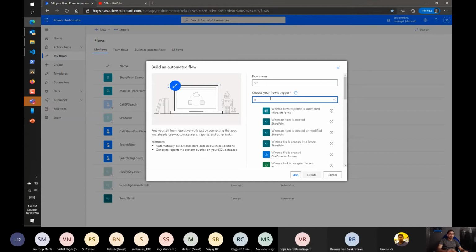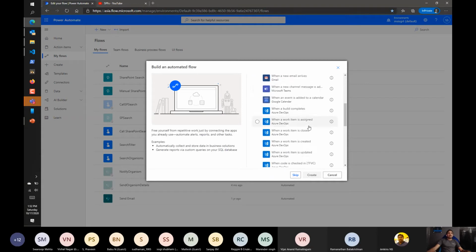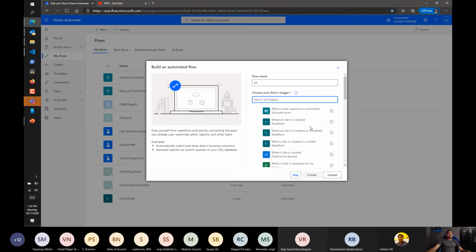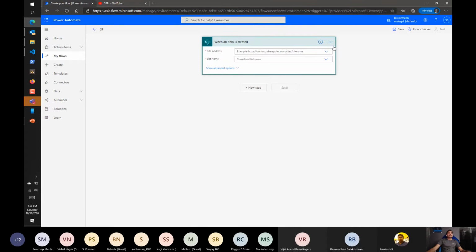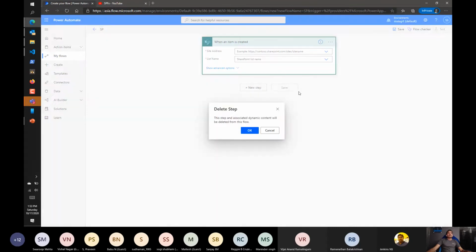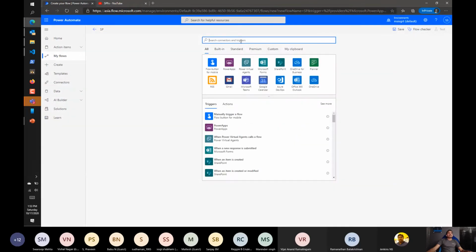and the HTTP. Sometimes the HTTP doesn't come up here, see. I don't know why, but it doesn't come sometimes. So in that scenario, what I do is I just select something and create the flow first. Okay, so delete it and then add it now.